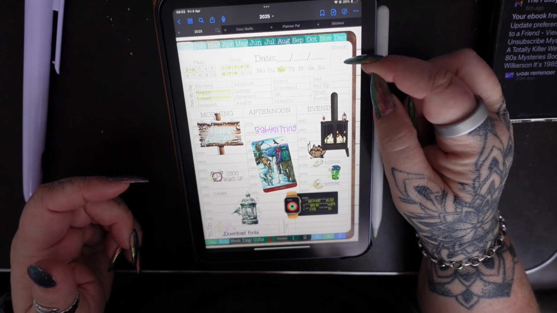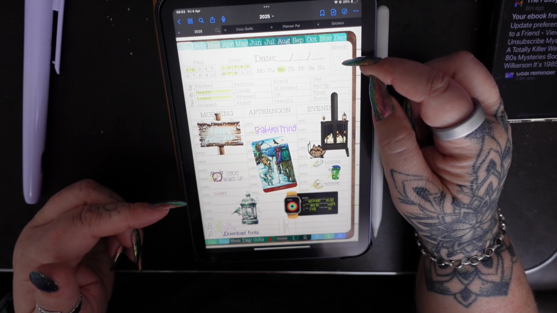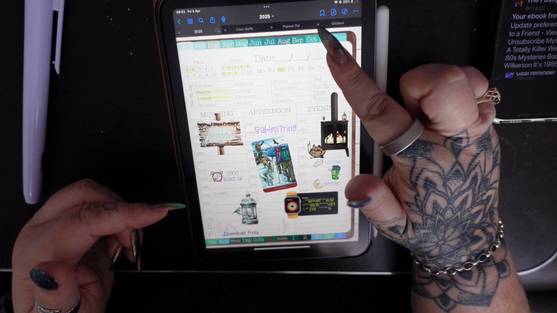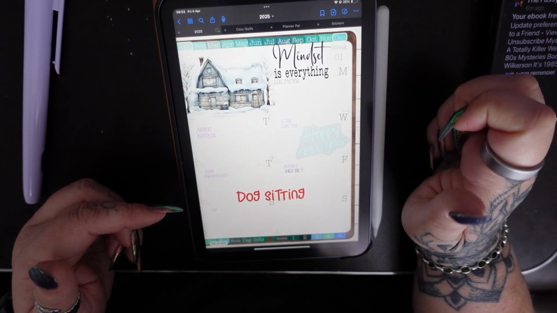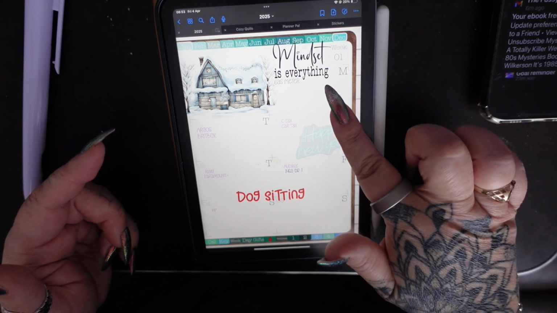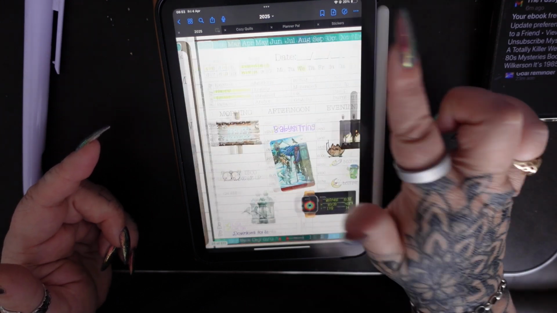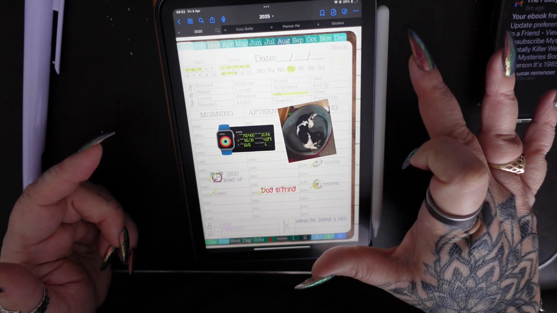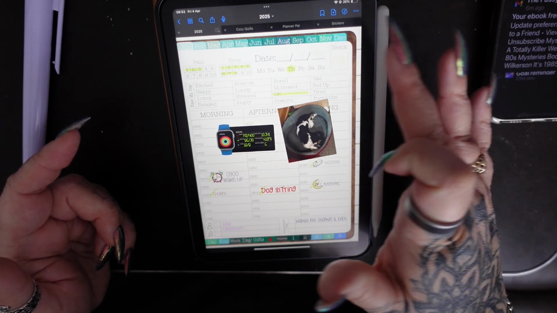Links. This box is linkable. This is the only thing on the dailies that is linked, and if you tap that, it will take you back to your weekly page. Again, everything on here is linkable. The Monday, the days of the week are all linked through. So you can tap any of them and it will take you through to that particular day.